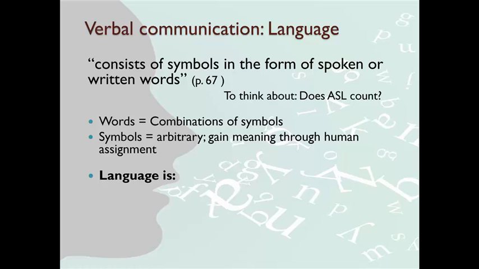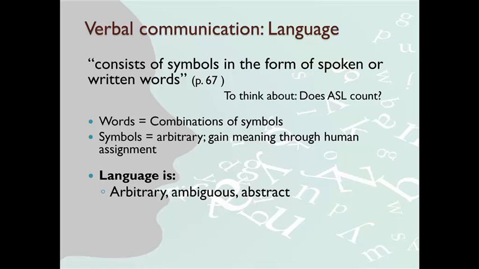So when we think about language, it's got three primary pieces we need to remember. Language is arbitrary, it is ambiguous, and it is abstract. And remember way back in Chapter 1 when we talked about the definition of communication and that communication is symbolic, we talked about symbols are arbitrary, are ambiguous, and abstract. And so this makes sense to see it again because language is composed of symbols.